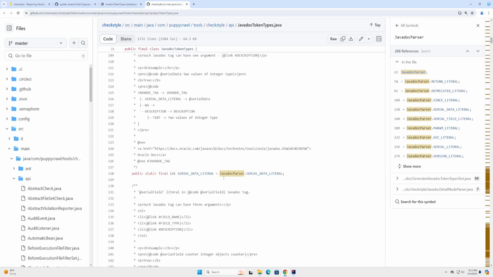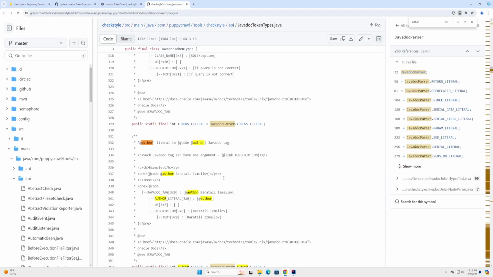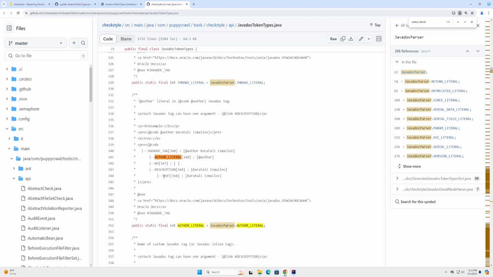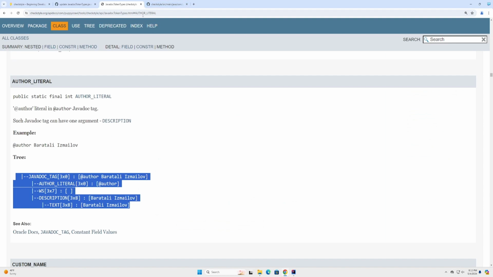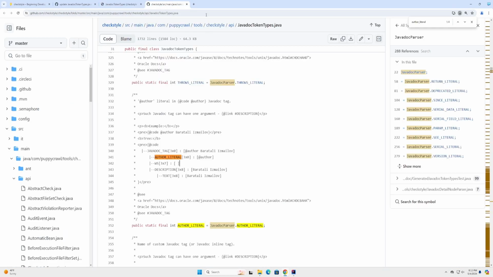If you go and find this OTHER_LITERAL in this file, you can see it has pretty much the same piece of text, but the one in the file looks more raw and has an HTML structure or pseudo-HTML structure, which tells us that both the website and the file are basically the same thing.